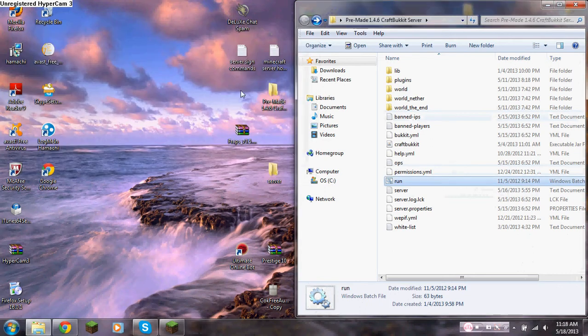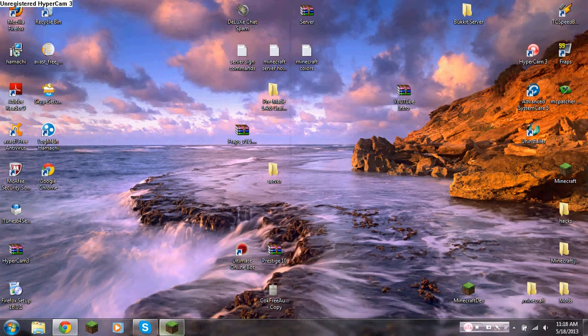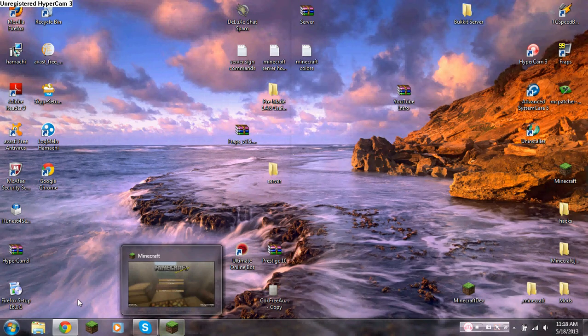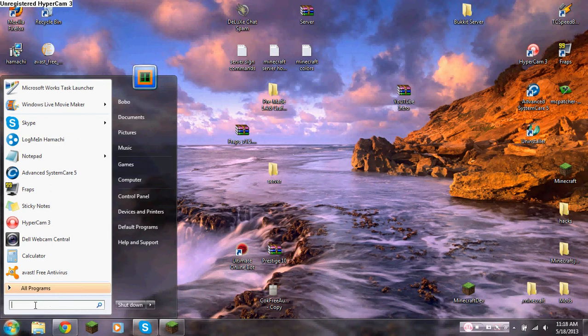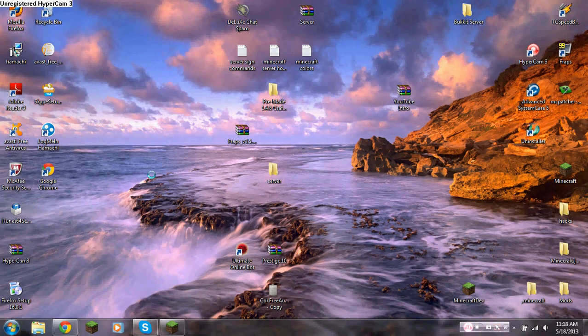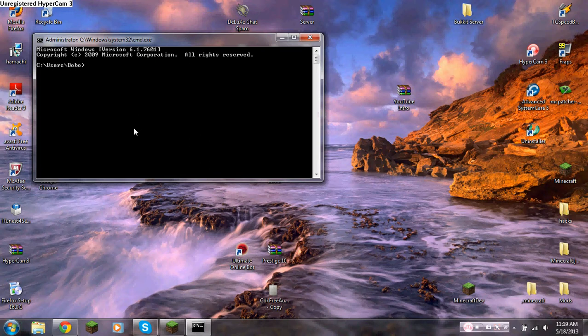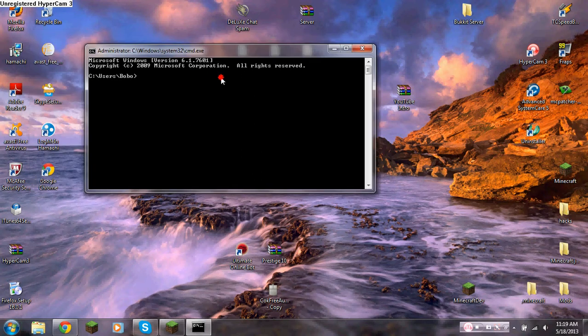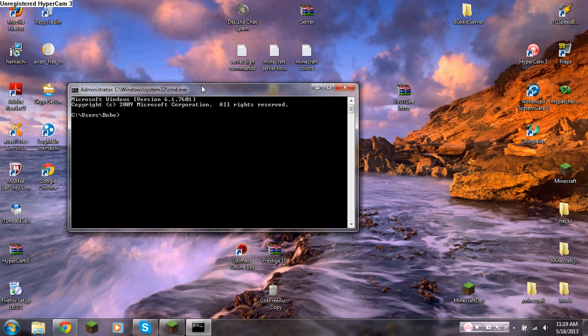Unfortunately it's not working for me right now. But it will work, and it will look kind of like this. I hope this doesn't give you guys any information about my computer. No, it won't. So it'll look like this. That's pretty much it.